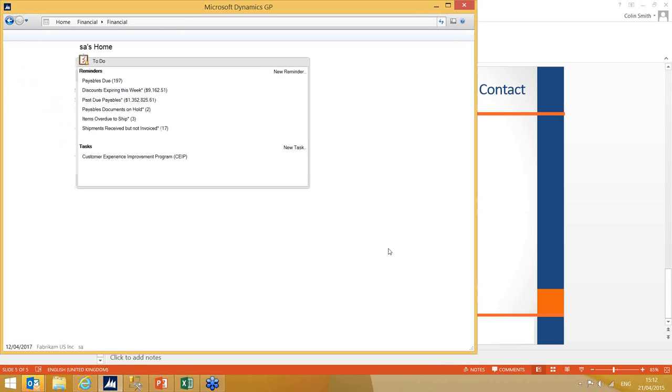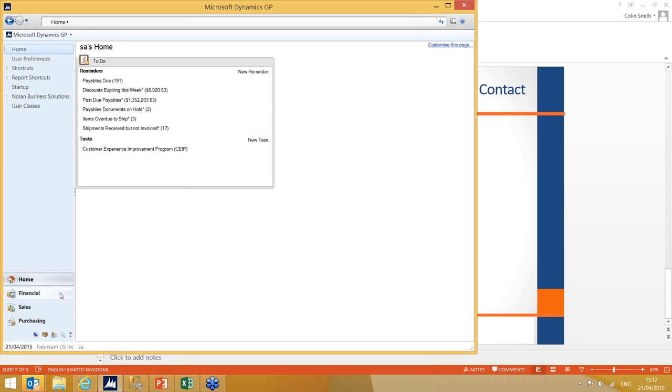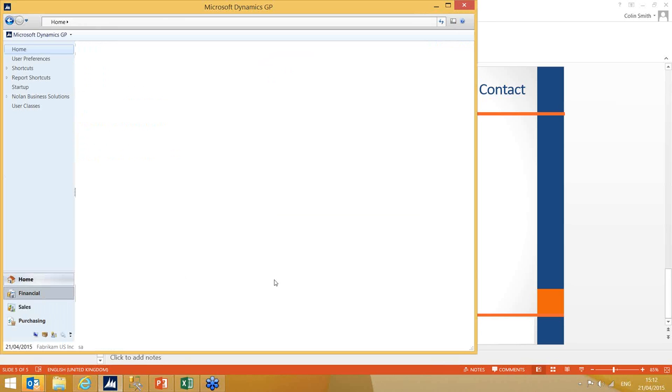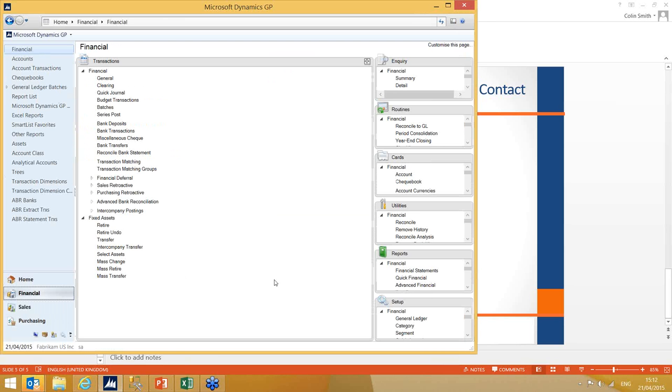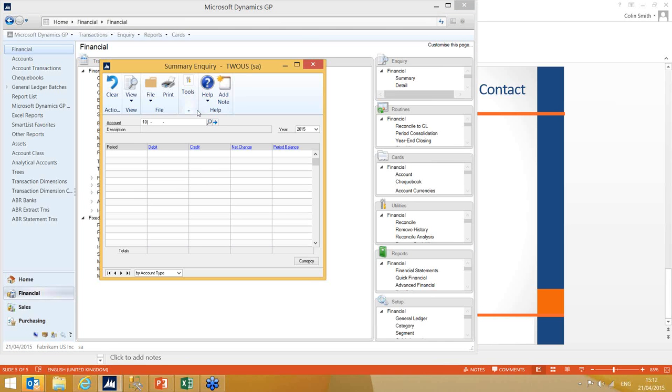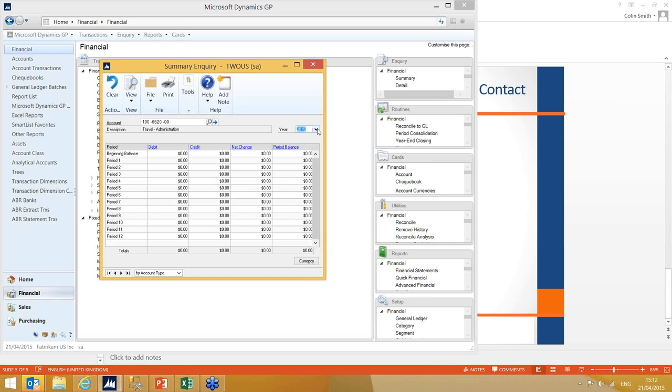And we'll go and have a look at that general ledger account. Now, inside the trigger, I've told the system that when I posted to 500-6520, I wanted it to post to an account 100-6520 inside my destination company. So if I go into my financial summary, and I look at my 100-6520 account, I can see $600 here.